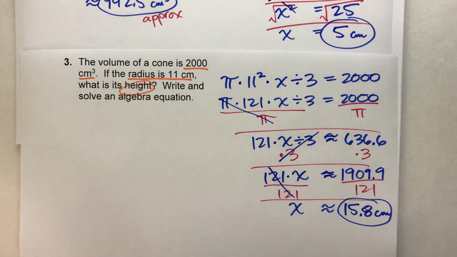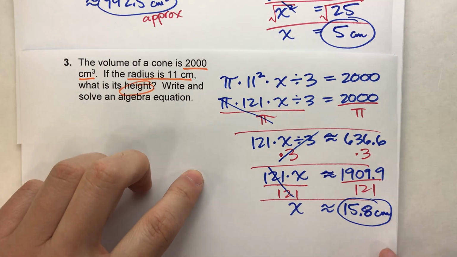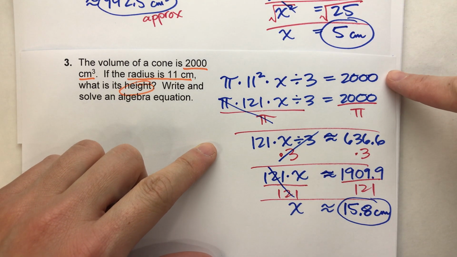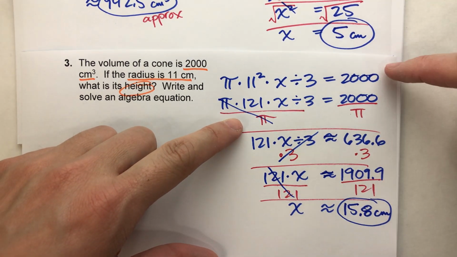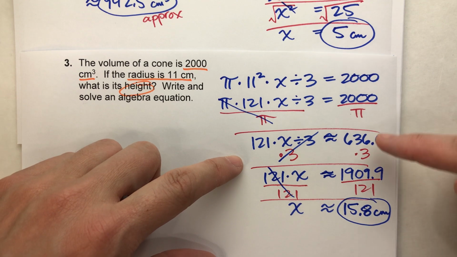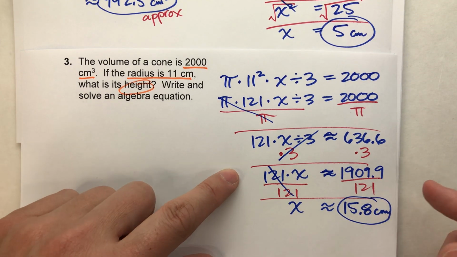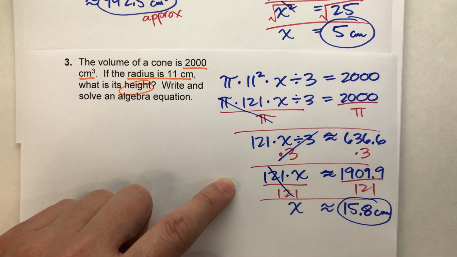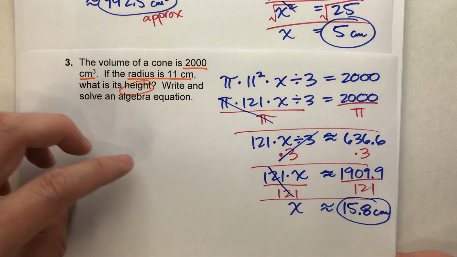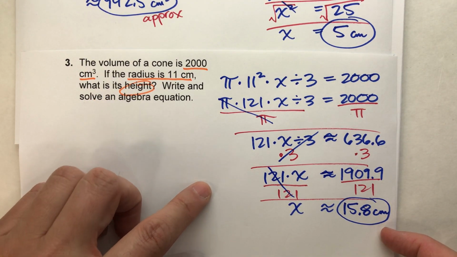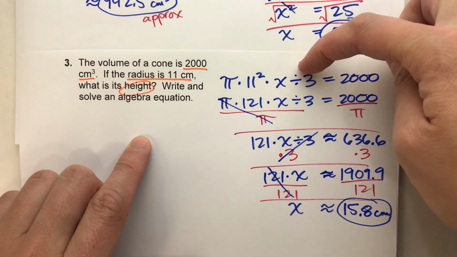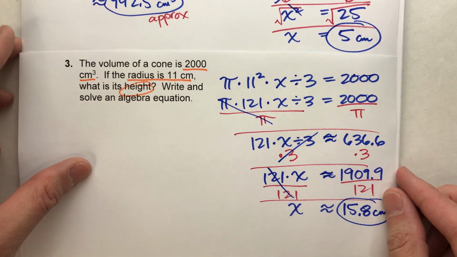Okay, so again, it's a little bit messier because that volume is not in terms of pi. And when we divide it by pi, we know we're going to get some crazy irrational number, which we'll deal with, but the calculator did all the hard work for us, so it's not such a big deal. Okay, but just work step by step and work carefully. Okay, and on the cones, don't forget about that divide by 3. That's a very common mistake that people make.